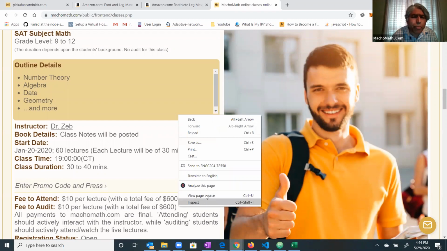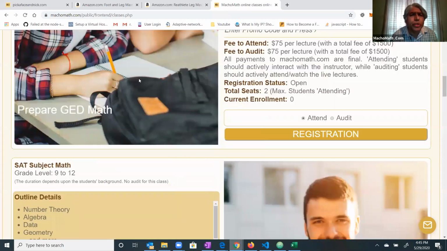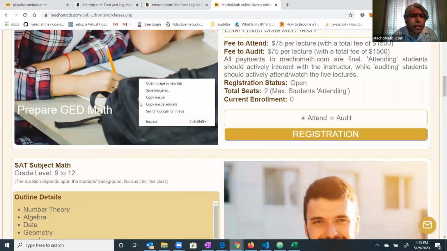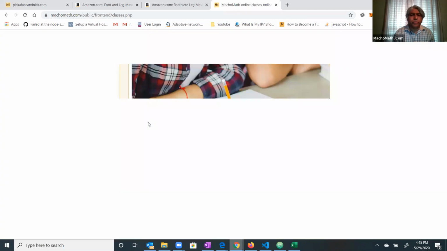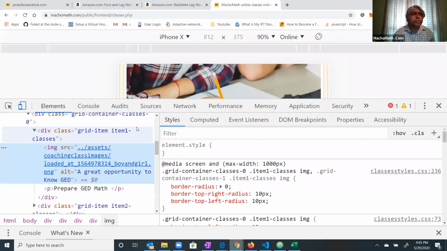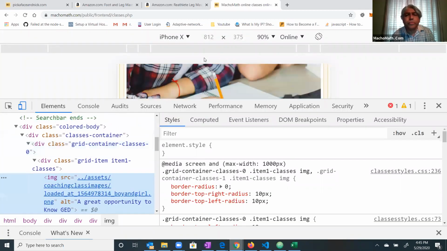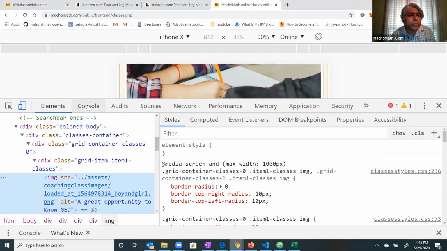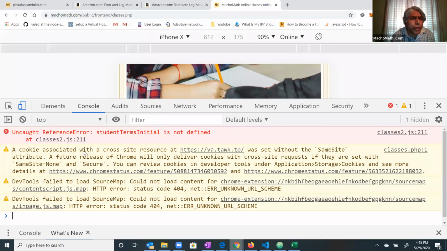So for example, and this is something you should also know how to do, let me come over here and inspect. Go to console.